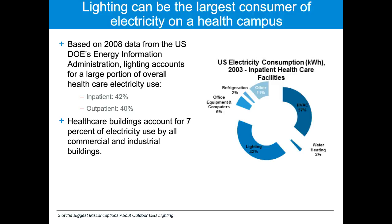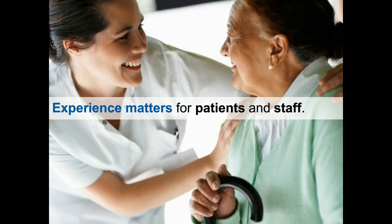So if we move from what's happening on the energy side, what about experience? I know, guys, this sounds fluffy, sounds like it's not something that you should care about, but experience matters. Each of us can put ourselves in the shoes of being a patient or a family member supporting a patient, and then you think about the staff that have so much to do. That makes a difference. And it's also tied to things like reimbursement. So something like patient experience is starting to impact top and bottom lines.